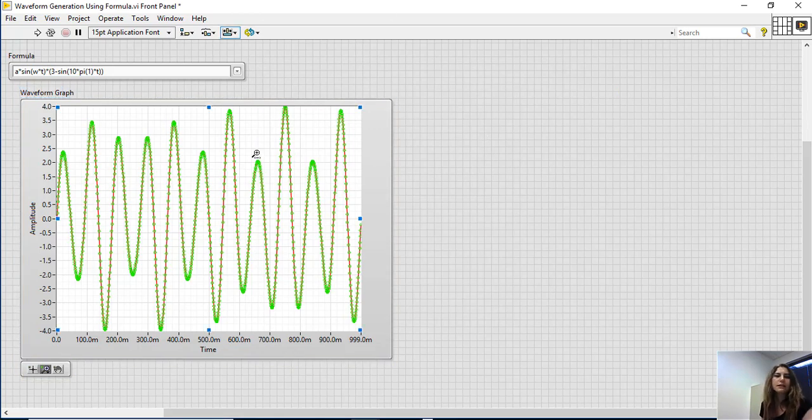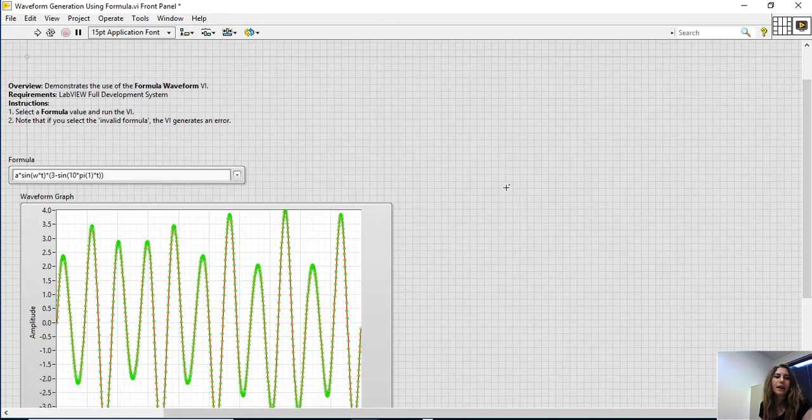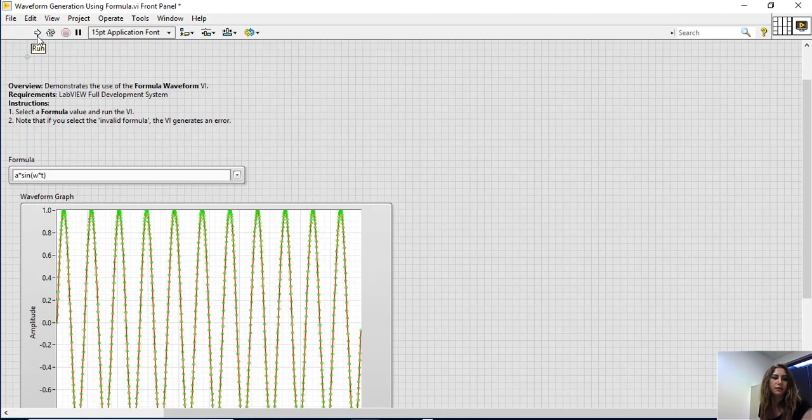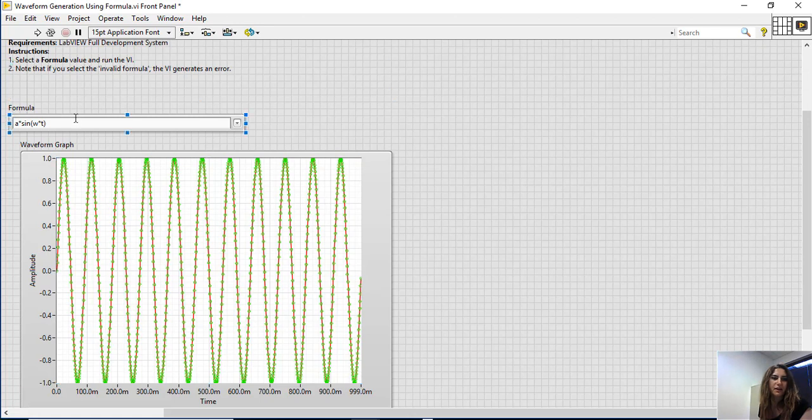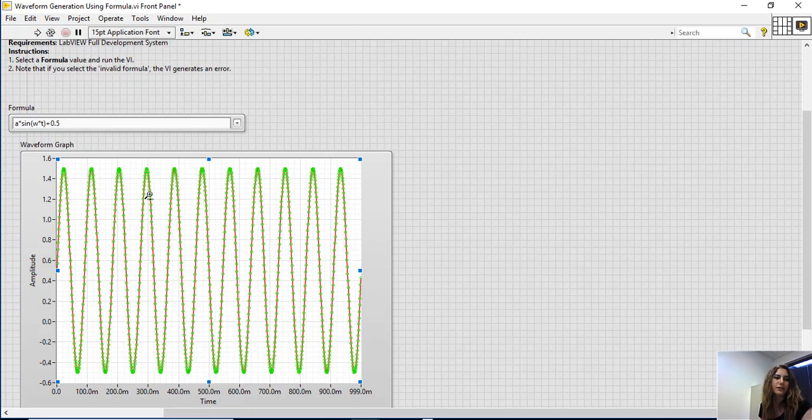So this is the front panel, and this is what it does in this specific example. For example, I can change the equation here. If I delete this part, apparently this equation was bigger than that. But if I delete this part and say run, it's doing some other things here. And if I give it some other values or numbers or constants, you can see how it's changing. So as long as this is a waveform kind of equation, so it has to be a valid formula, it's going to run it.